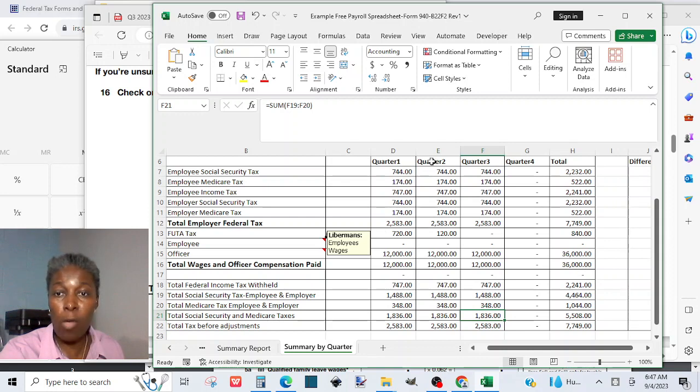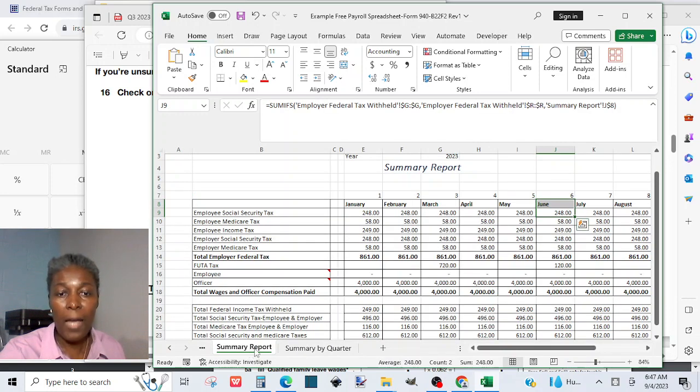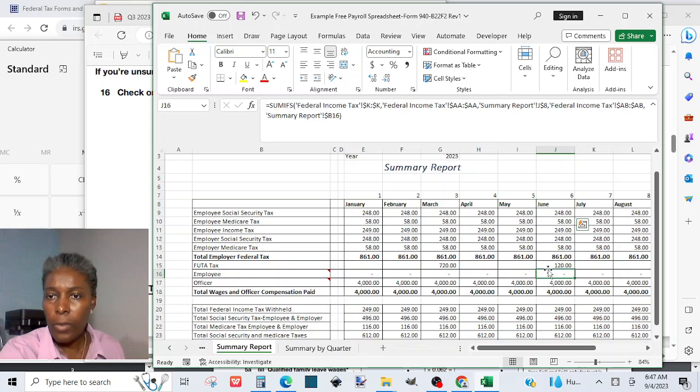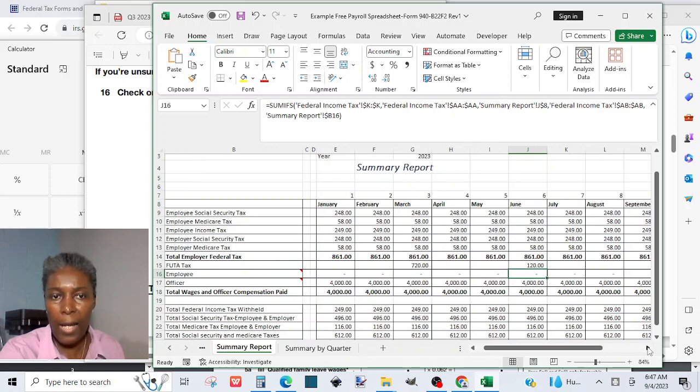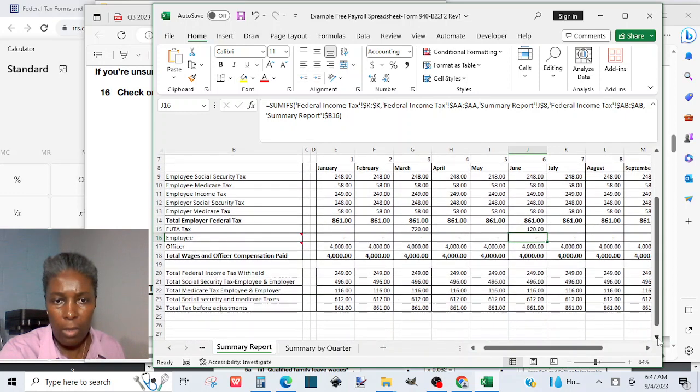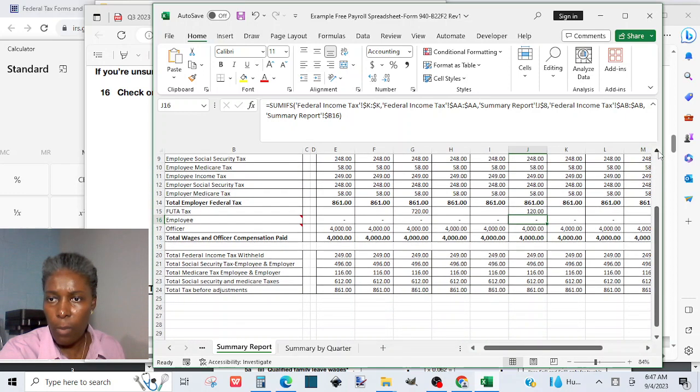And here we have the summary by quarter that helps us so far. But for the tax liability, a summary report by month, in fact, if I change it to summary by month, will be even better. Summary report by month will be more adequate. So now for the month of July, we will go to the bottom. I think it's a little bit too up.